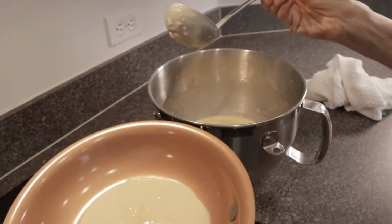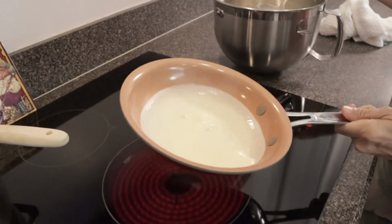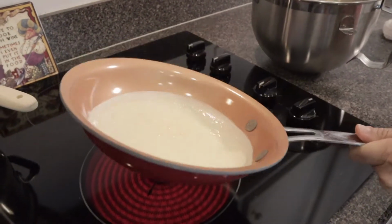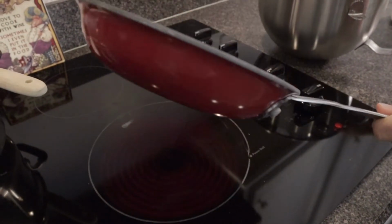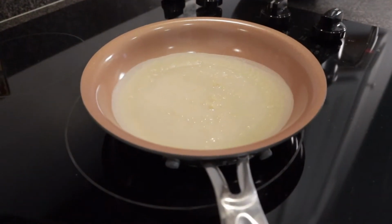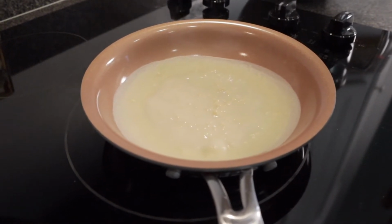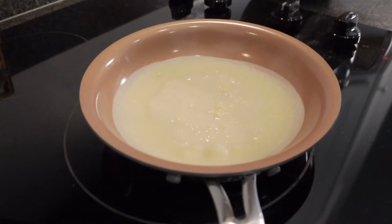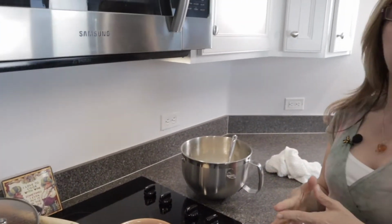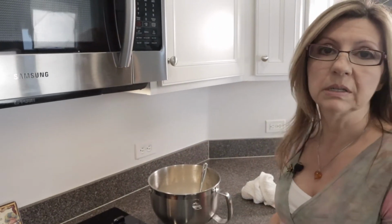I put a ladle full. Don't worry about the chunks. They will melt down. And I just keep swirling and swirling and swirling until it stops swirling, just like that. So I'll be making quite a few of these. And when I'm done making these, we're going to stuff some with meat, some with cheese. And I'm going to teach you how to do that. I'm going to teach you the stuffing for the cheese and what I do with the meat.